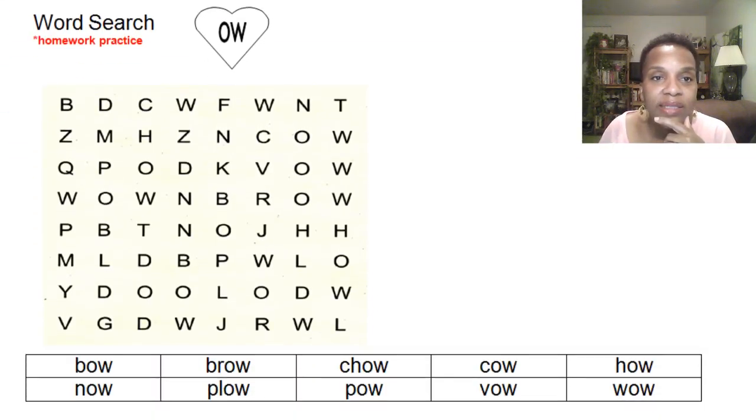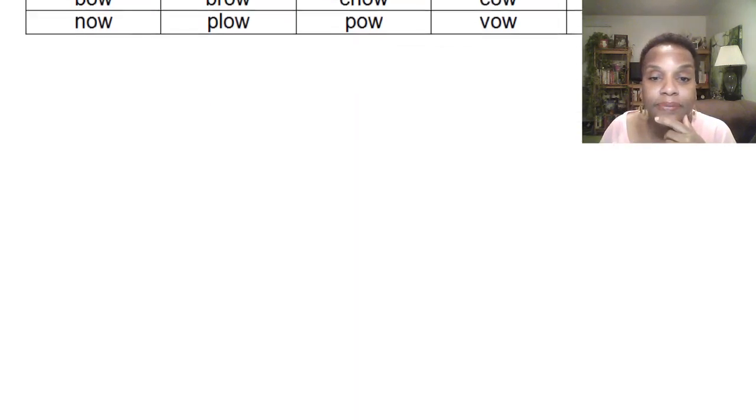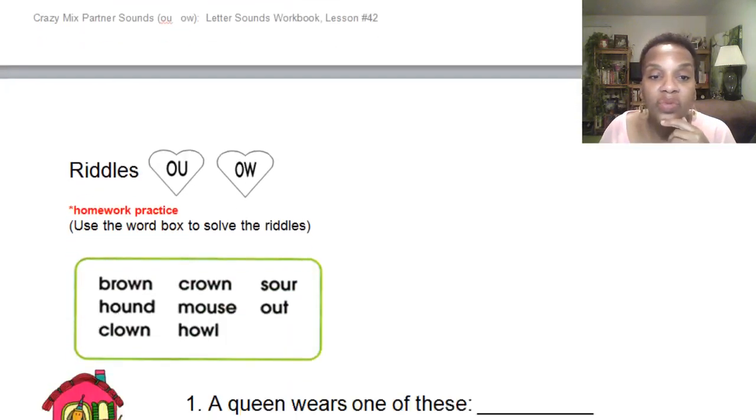All right, let's see the next homework activity. This is easy peasy. What you're going to do is this word search, and this particular word search features the OW words spelled O-W. Okay, so that's simple enough, right? Alrighty then. Moving right along.